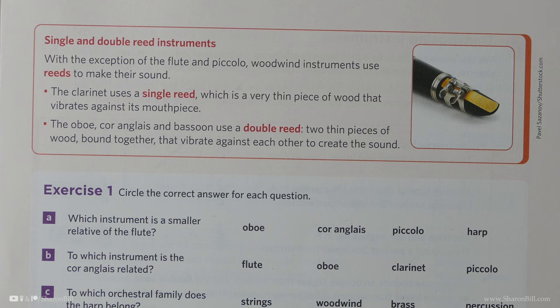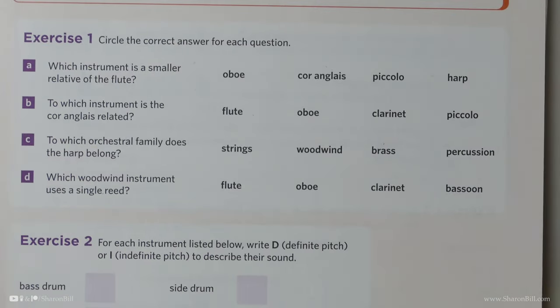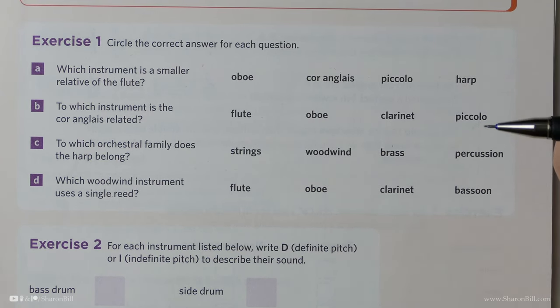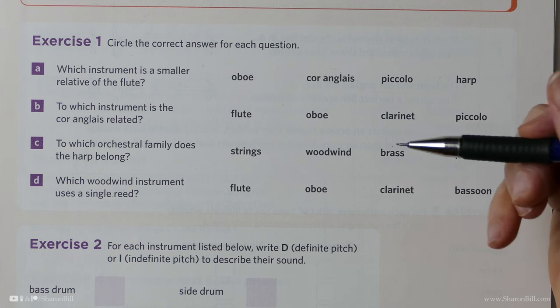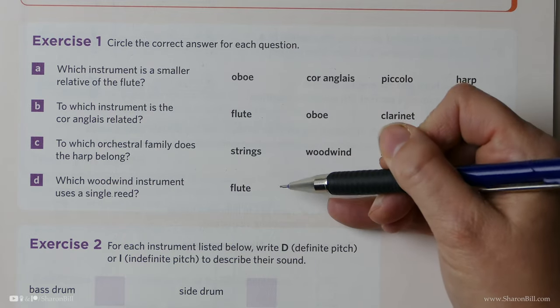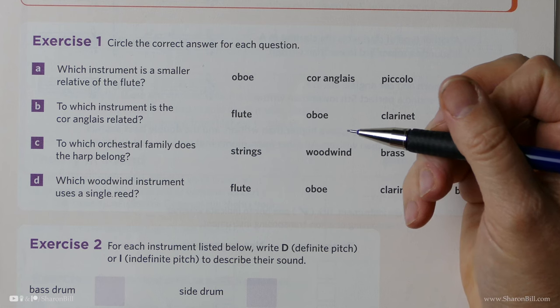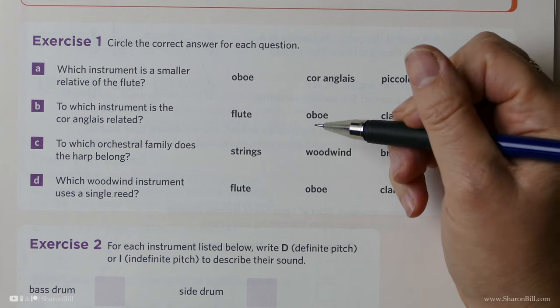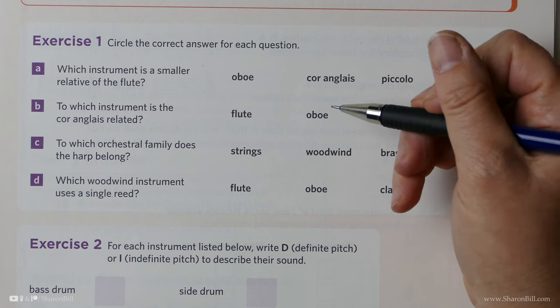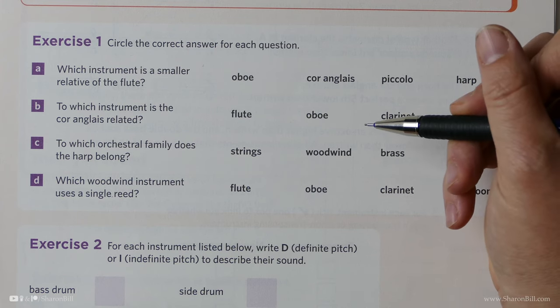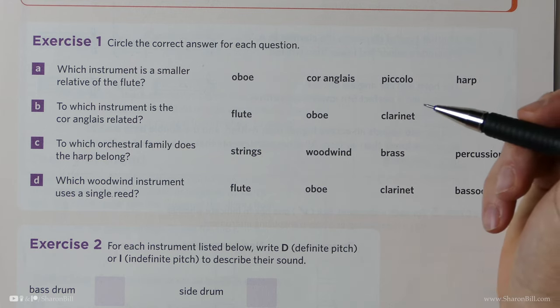We discussed the instruments in the previous lesson, and we get the opportunity to test ourselves and revise what we've learned so far. Perhaps it might be an idea to just try this without looking at the answers first. Maybe just press pause and try to answer these, because it's okay to get it wrong. We can always just erase it and have another go. It's much better to learn more actively that way than just passively copying. I do recommend that you listen to some orchestral music, watch videos, or even see one live.